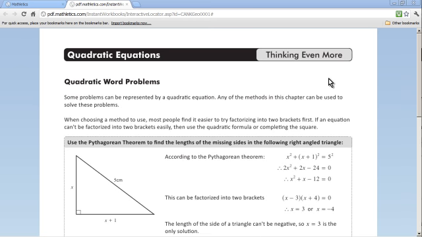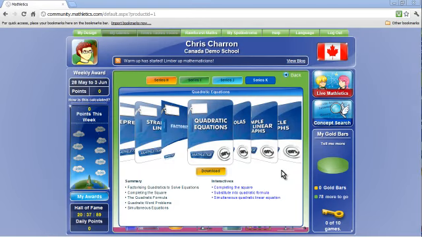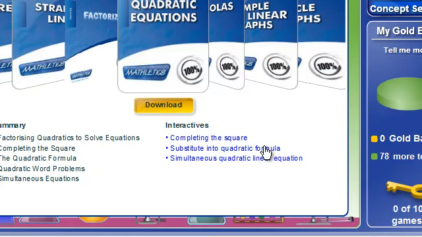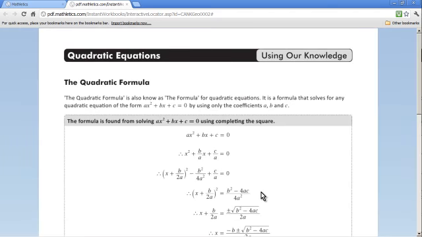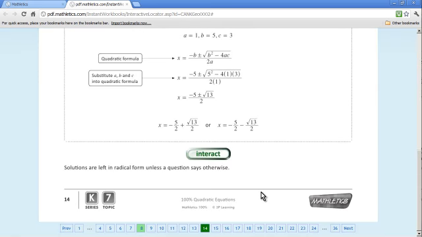The final section is called Thinking Even More and is an extension of everything the student has studied so far and continues to scaffold or build their understanding of the mathematical concepts they are learning. Another great feature of the resource booklets is that the student can also interact with the software, which progressively walks the student through solving an equation. To access this feature, students can either click on the links located in the Workbooks webpage, or they can click on the link located in the downloaded version of the resource booklet.